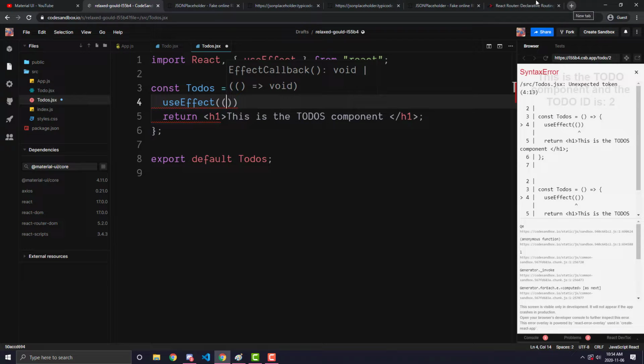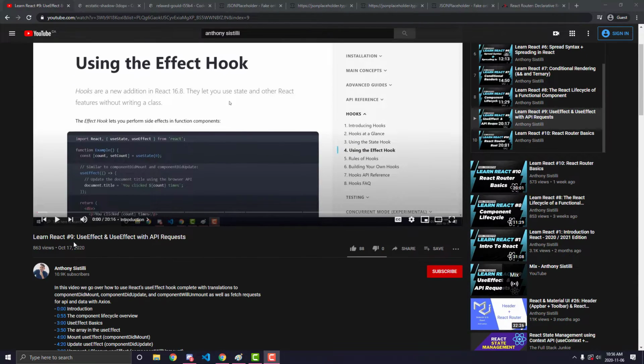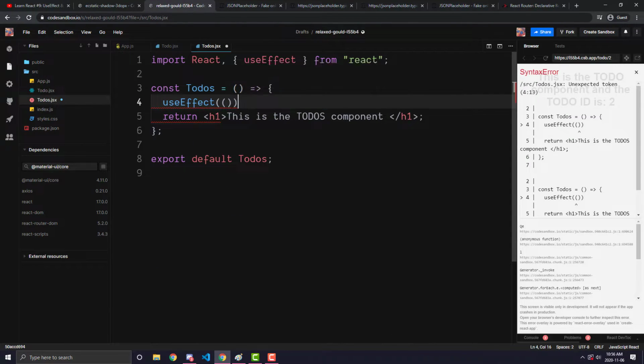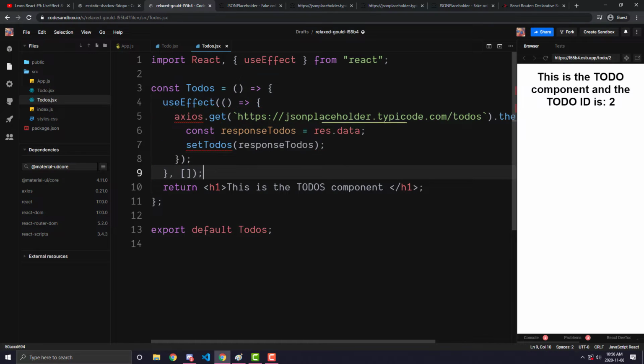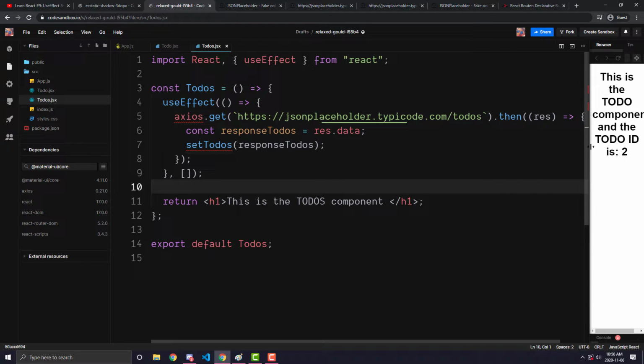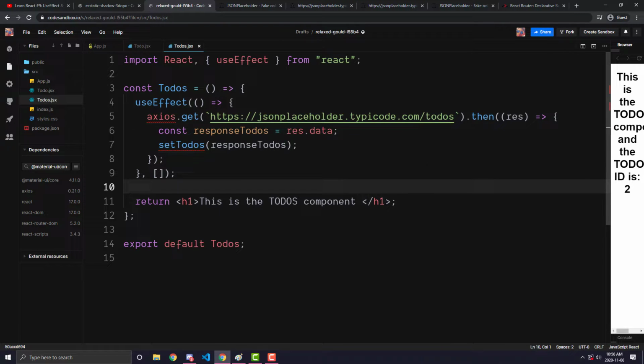If you don't remember from my previous video, we actually looked at making an API request with the useEffect hook. And if I can pull up the code right here, you will see this is the code that we used to do it. I'm quickly going to copy that and paste it into our application. So let's go ahead and take a look at what we are doing. The first thing that's happening here is, and let me go ahead and minimize this stuff so you can see the code a bit better.